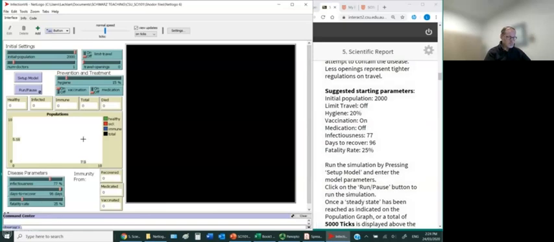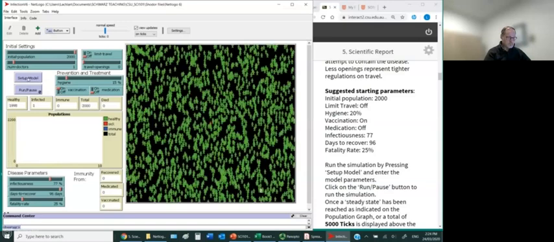So once I've got those set up, I need to set up the model. So I'll press set up. You can see all of a sudden I have a whole bunch of green, healthy people. There should be 2,000 in my population grid there. And I've got one sick person. That's the red person. So that person is going to be infecting everyone they come into contact with. Almost everyone they come into contact with, because if we're set at 100%, obviously everyone gets infected. And the white person down here, that's our doctor. So they're going to immunise people that they come into contact with.